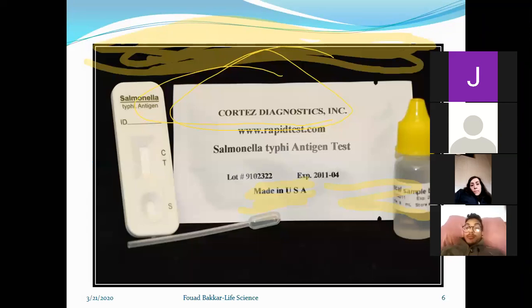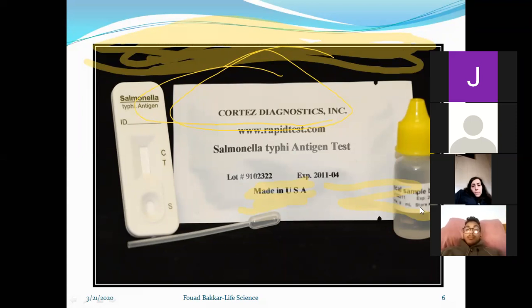This is another sample where you can see right now the kit that we used to test for salmonella. So this sample here is actually the sample taken from a human being who is suspected to have antibodies against salmonella, and therefore the plate that you can see on the left slide should represent something that is likely to react with these antibodies, and therefore this is exactly similar to the pregnancy test.